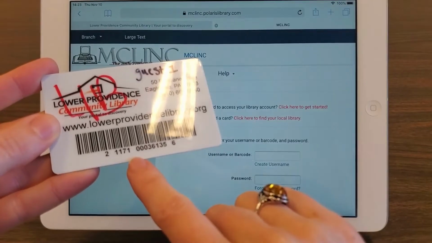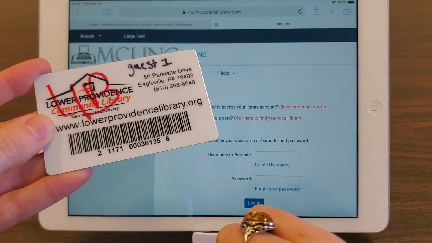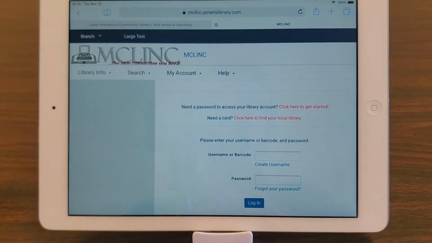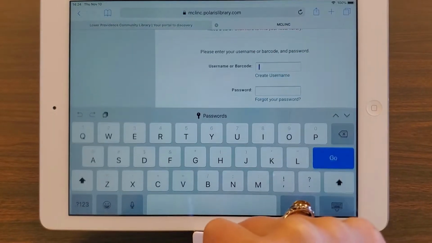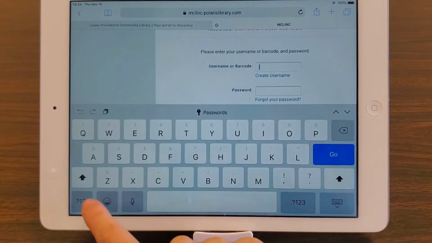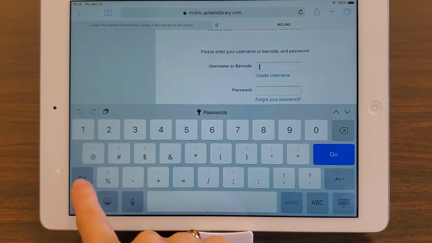What you're going to do also is a password. So when you registered for a library card, a member of the circulation staff would have asked you to set up your password. It's okay if you don't remember it or you don't remember setting one up. You can just come into the library and we'll be happy to set that up for you. So I'm going to log in and I'll just type these numbers, so bear with me.